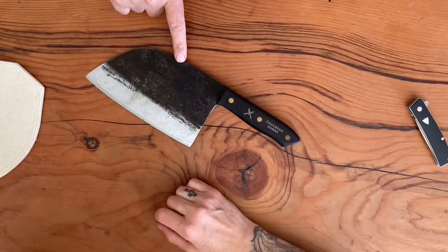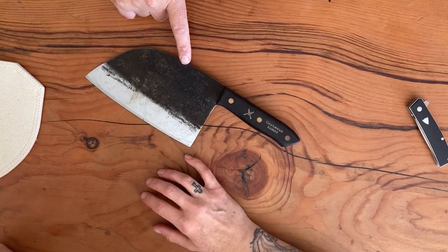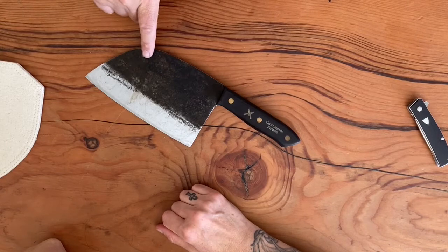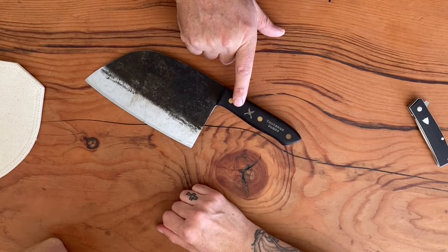This is a Serbian chef knife. I thought it was from Germany. Well, it's not from Germany, it's from Belgium. Oh, Belgium, I mean. Yeah. The style is a Serbian chef knife. I see. So a lot of companies do this style of blade, but this company is from Belgium.